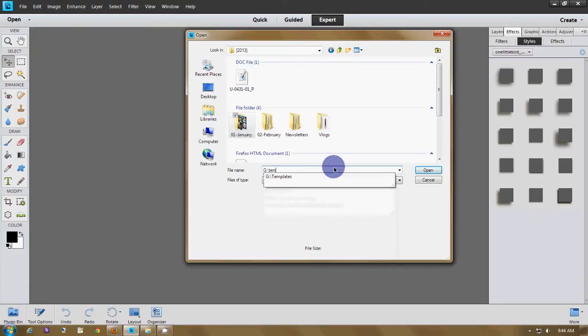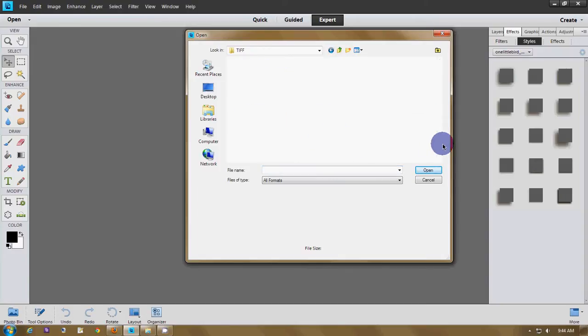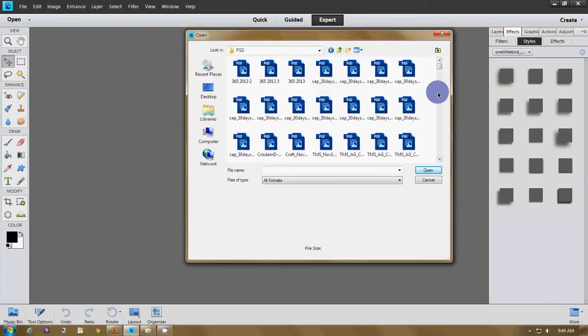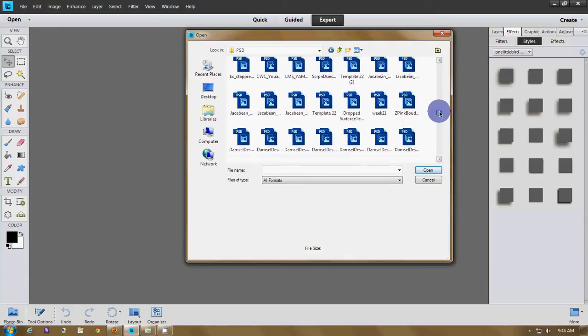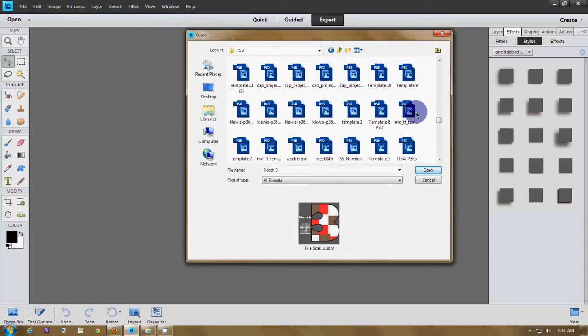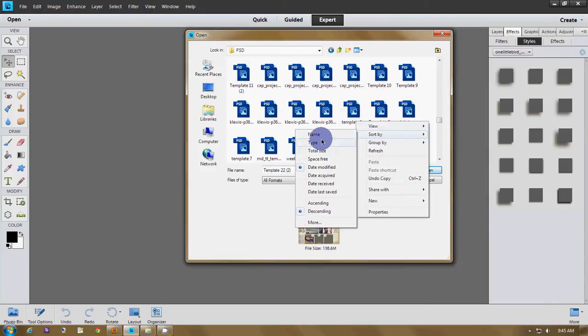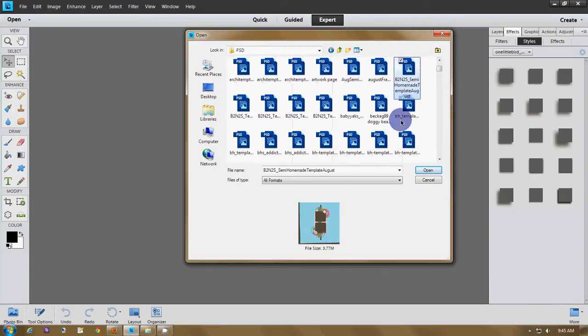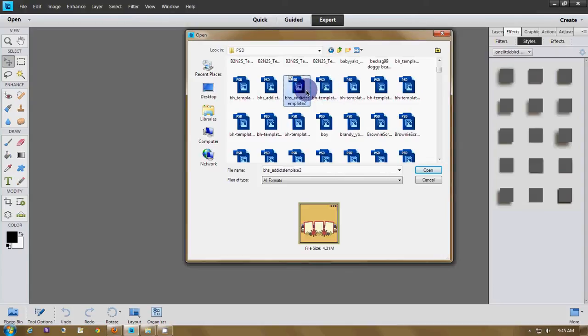Let's go to my templates folder. Oh no, it's in PSDs. I think I have my Project 365 layouts. Templates. I have templates that I got that are officially Project Life. I just have to figure out where they're at. How about that? I'll do my name. That might help. There they are. Let's see. Let's find the one I'm wanting to work with.